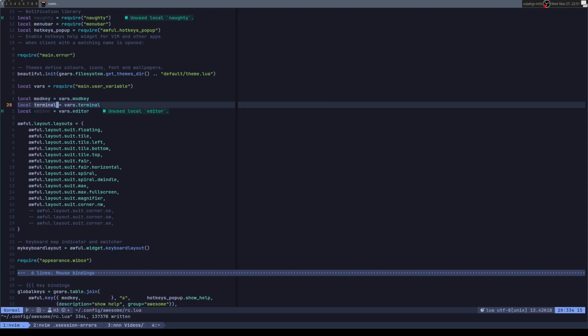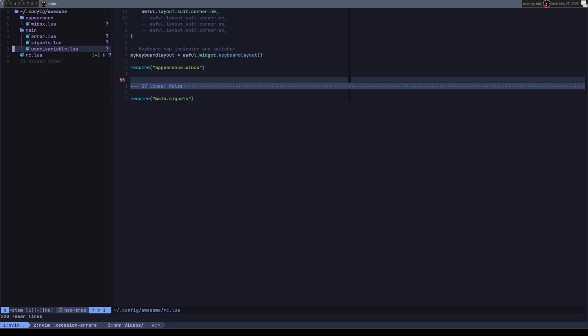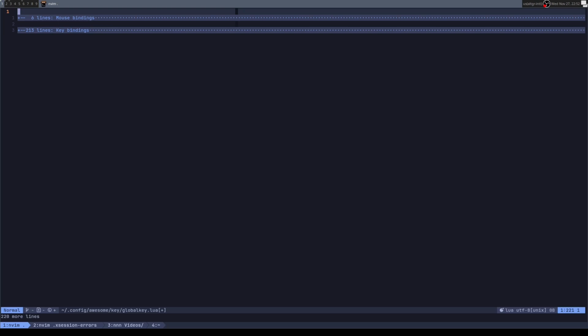The next step would be extracting our mouse bindings and hotkeys. Let's use both of them and go and create a key directory and add a global key.lua file name.